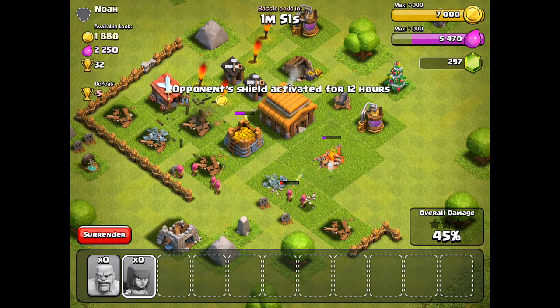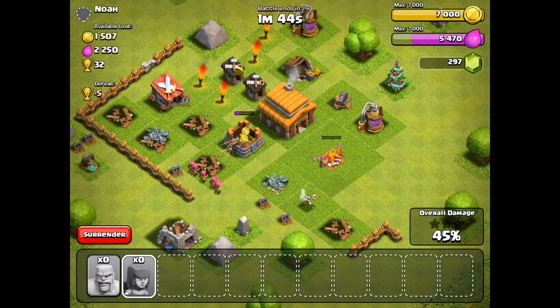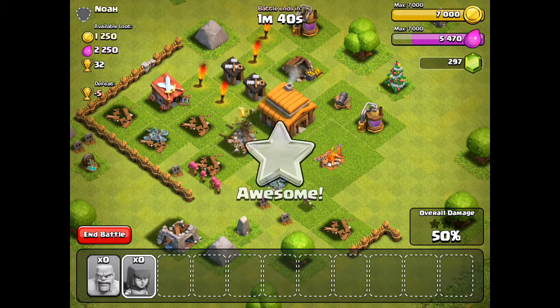And we're going to be able to pick up the 50% right here. Army camp's going down as well. That cannon took out the rest of my troops on that right side. So these archers are all that's left right now. We're finishing up on this gold storage. There we go, 50%.